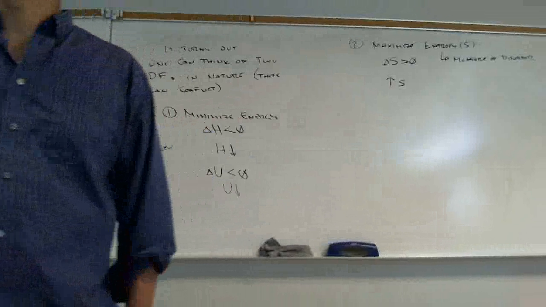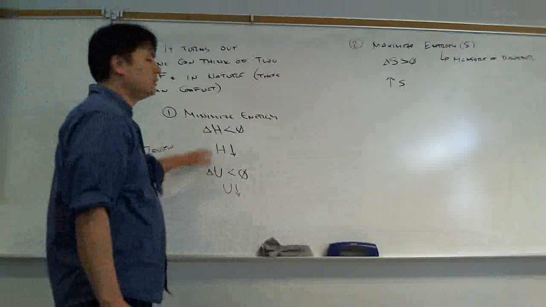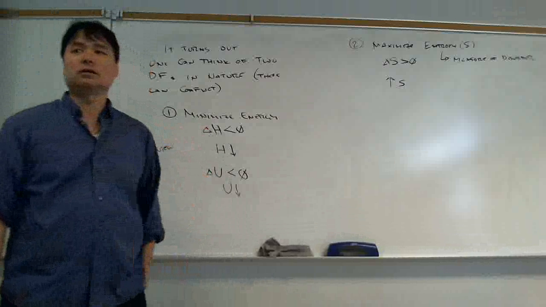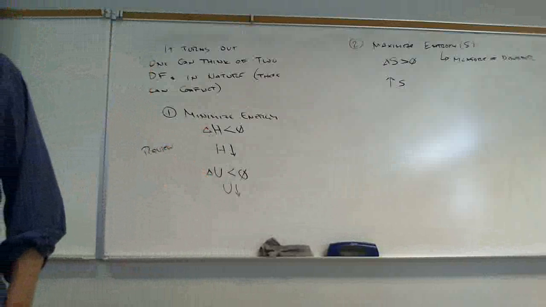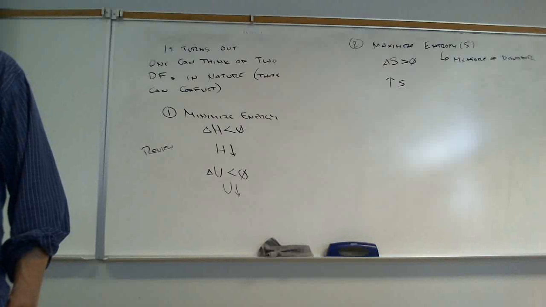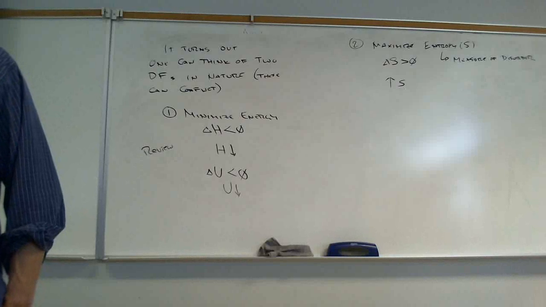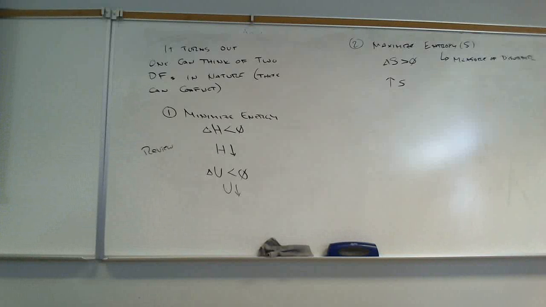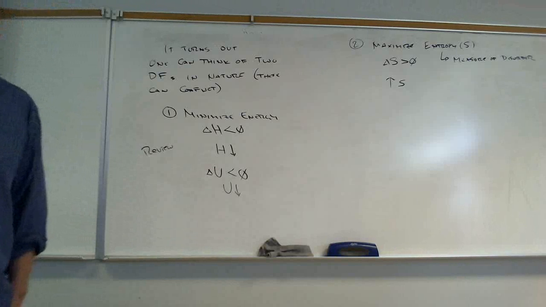What's easier for you to determine, delta U or delta H? What's easier? Delta H is easier. Because there are a lot of ways to determine delta H. Do you guys remember all the ways to determine delta H? What would you say the easiest way to determine delta H is? If somebody asked you to determine what is the delta H for this reaction, what would be the first method you'd probably go to? What would that be? Differences between the bond energies. Difference in bond energies? Yeah, that's probably pretty easy.